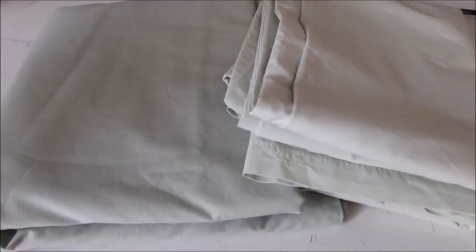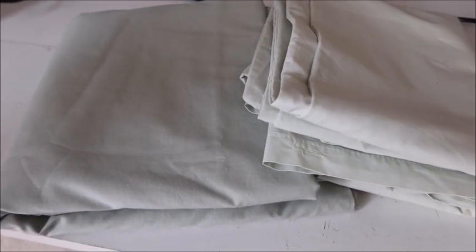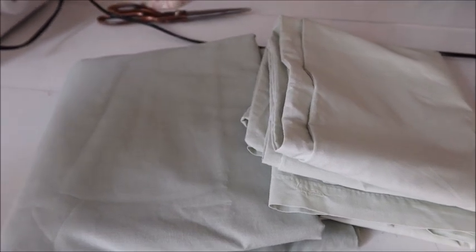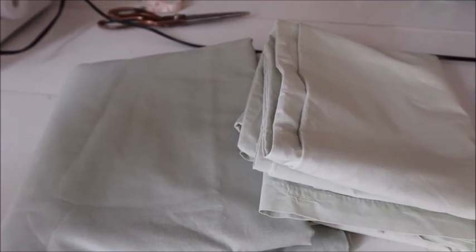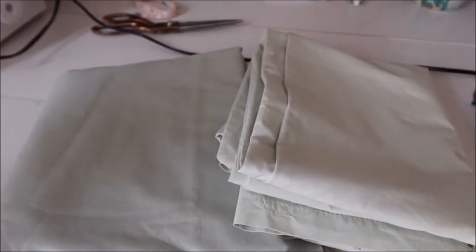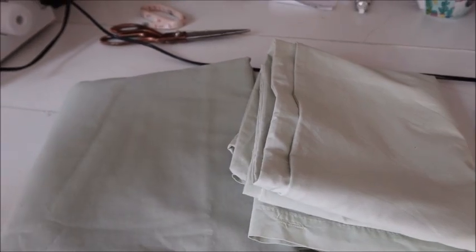So there we go. No, I'm not going to tell you what pattern or fabric I have, not going to say anything. You will see in the reveal on the day when I do the vlog video after the dressmaker's ball.